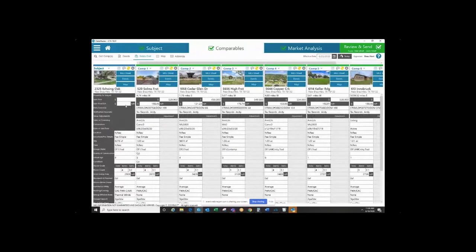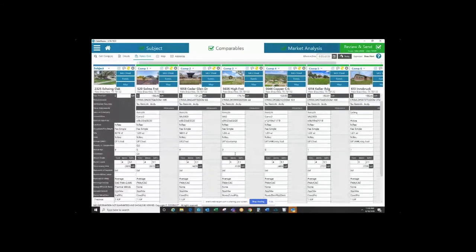And here it is. I've got my subject now and my comparables side by side. This is in DataMaster. In a few moments, I'll move it into my form software. While this data is in the grid, you can save some more time by using a couple of features of DataMaster. Notice how the data is typed in down below and is ready to be transferred over to your form software.